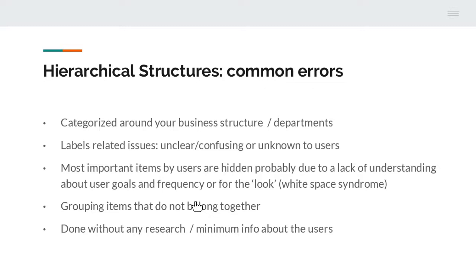So some of the common errors that you will see when it comes to hierarchical structures or information architecture or grouping or flows and sections of your site, you're going to see these, and I have some examples. Often things are being categorized around your business, your structure, your departments, your processes. We see a lot of examples of that out there. The user doesn't know about your business structure. He doesn't know about your processes. He doesn't know about your departments. Neither does he care. And this is probably going to be your biggest challenge when you think of architecting your website.